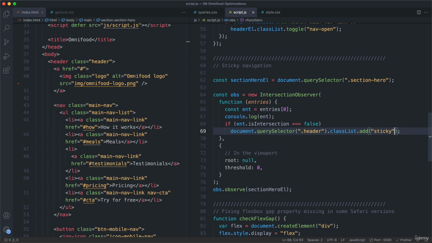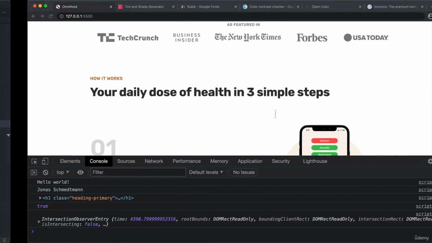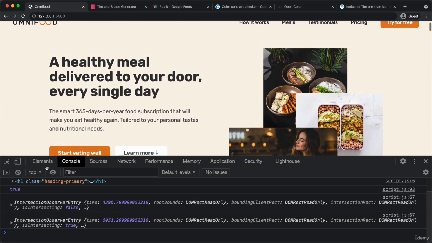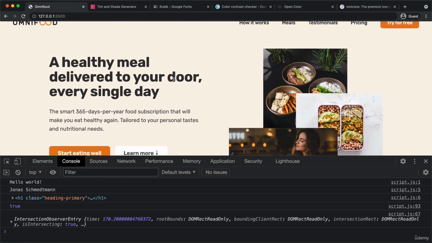So just called sticky. Now there is a better way of writing this. So instead of this, we would usually just use this. All right, but I will actually leave it like this to make the code a little bit easier for you to understand. All right, and so this should actually work, let's reload here once again.